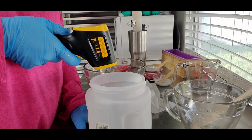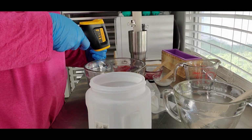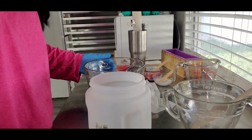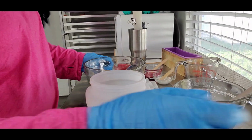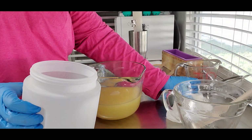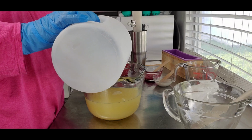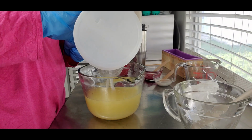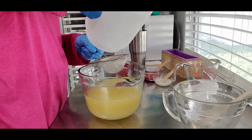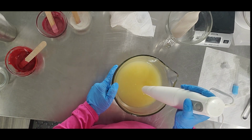I think this is good. We've got 101 and 94, so I think it's good enough. Alrighty, so I'm going to strain out my lye water, and then we will mix, and I will separate my colors and show you how we're going to do this, or attempt to do this at least. Here I go. I'm going to mix.